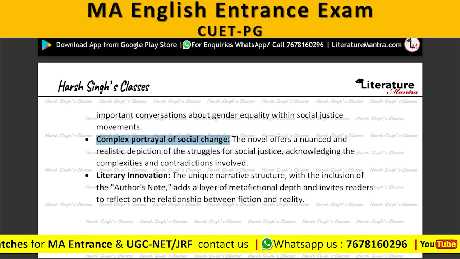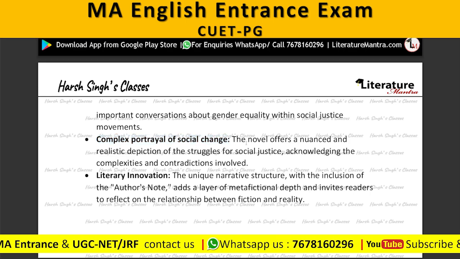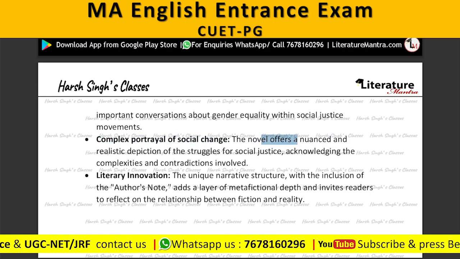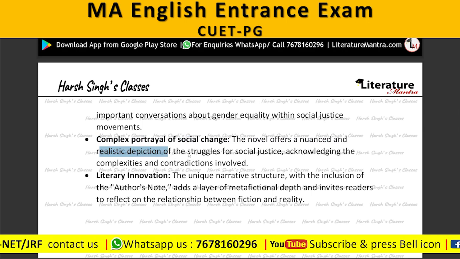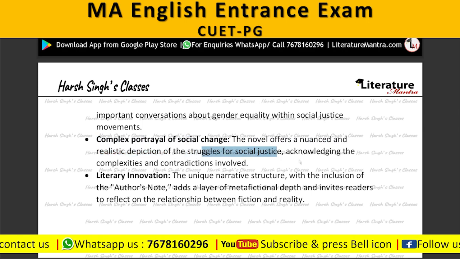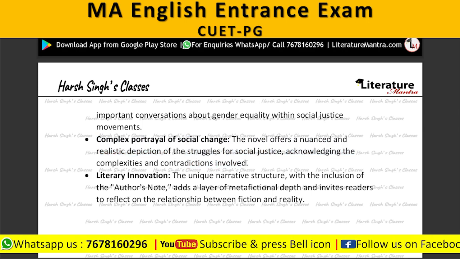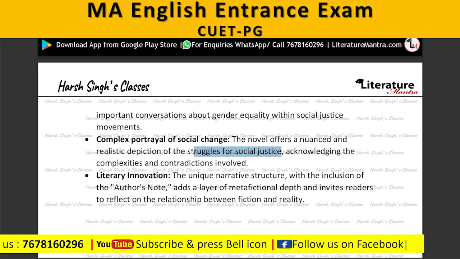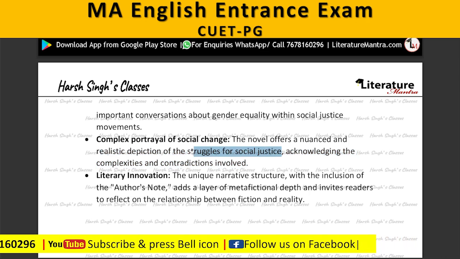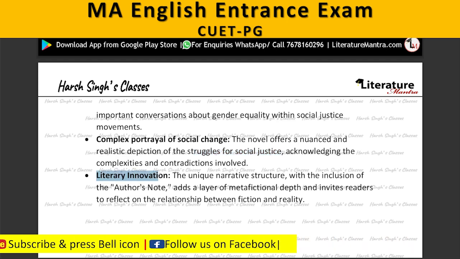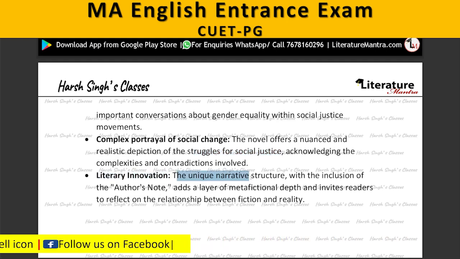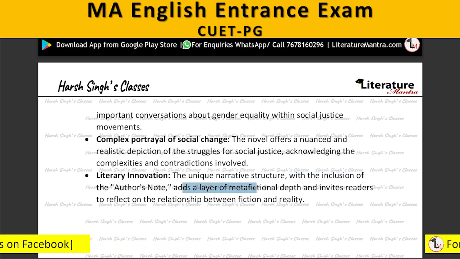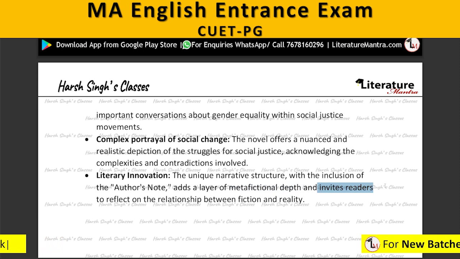Complex portrayal of social change. This is another issue. The novel offers a nuanced and realistic depiction of the struggles for social justice, acknowledging the complexities and contradictions involved. ठीक है? Now, social justice itself is a very, very complex phenomena. ठीक है? It's not that easy. Afterwards, literary innovation. This is also an important aspect of this novel. The unique narrative structure with the inclusion of the author's note adds a layer of meta-fictional depth and invites readers to reflect on the relationship between fiction and reality.